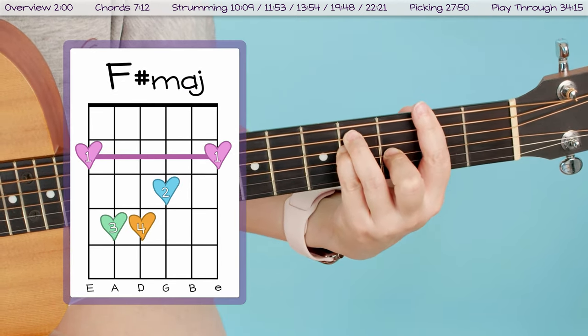So that is basically the only place I like to use this strumming pattern. I will also sprinkle it into the bridge a little bit as well. But like I said, if you want to hear how I would suggest doing it for your cover, you can always look at the playthrough here at the end where I'll list everything that I'm doing. But that does conclude strumming pattern two and how I like to use it. So let's go ahead and move on to strumming pattern three.